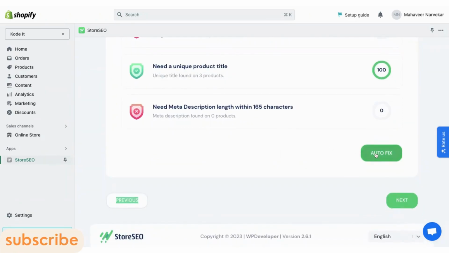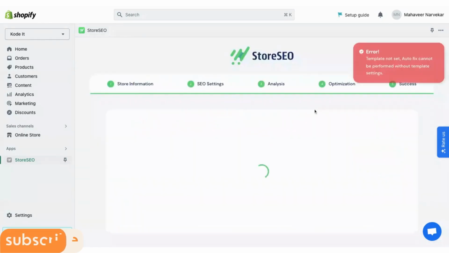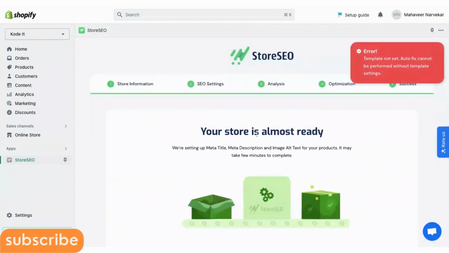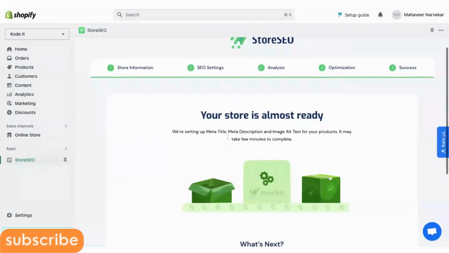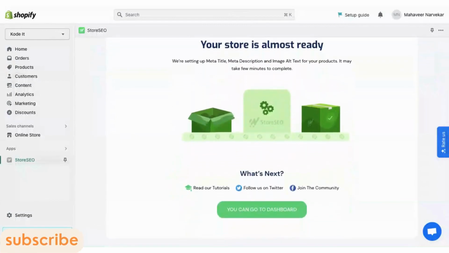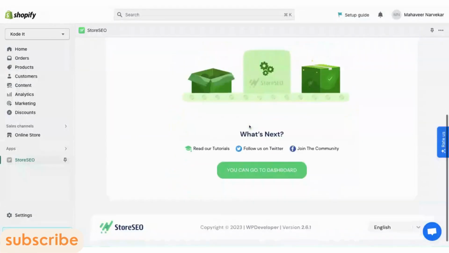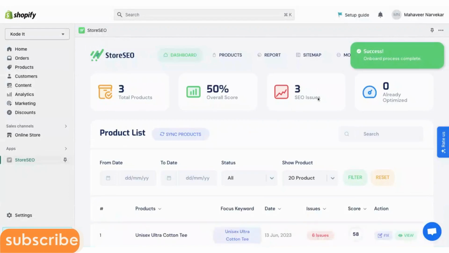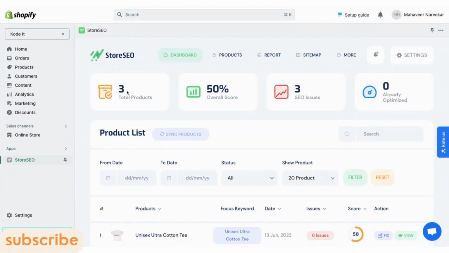So if you click on auto fix, then it is going to fix the issues for you. And there we go. The SEO issues have been successfully fixed. So now we can go on dashboard. So they have basically automatically redirected me on the dashboard.